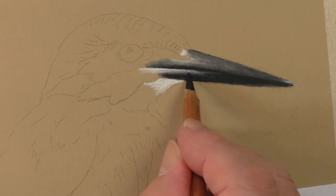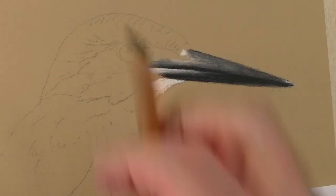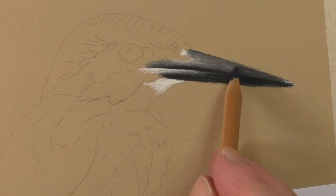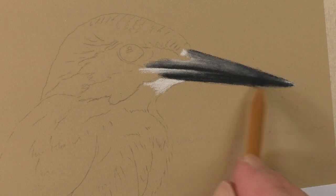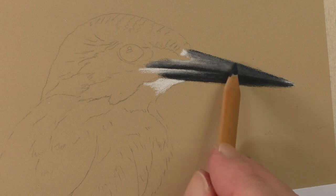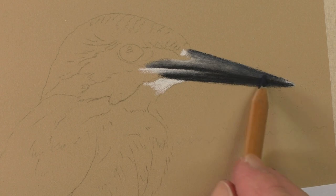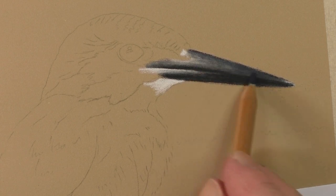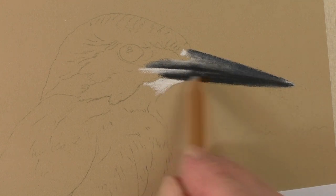Okay, now I think I'm going to have to put that blue in. Well, I'll show you the blue. It's 157. Here we are. Now, 157 is a blue. It's like a midnight blue, I call it, but it's actually cobalt blue is the description, but I always imagine that as being a lighter blue than that. Anyway, you can put it on, and that works very well. I'm glad I did it now. It's got a little blue hue to that.